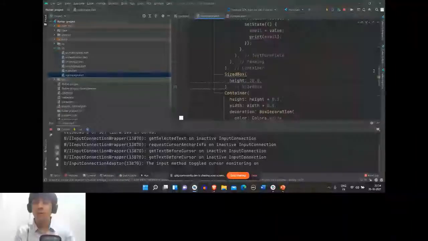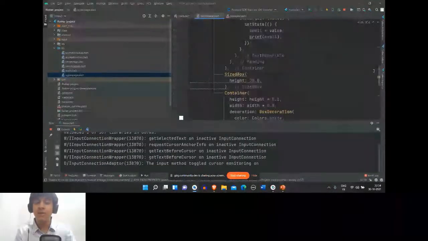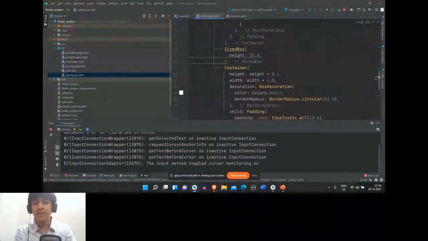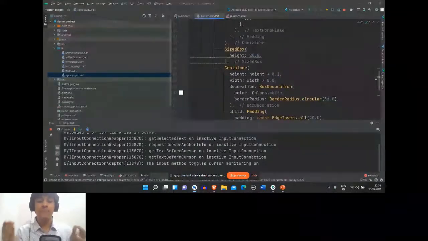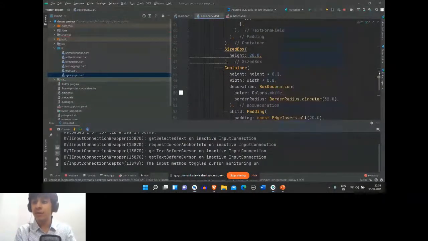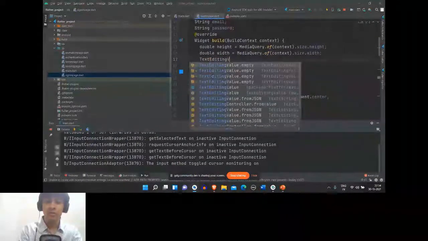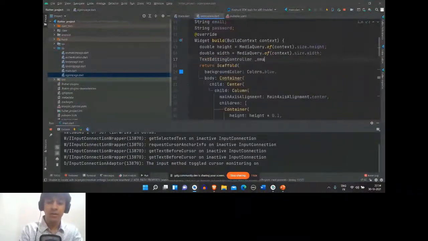And one more thing I want to do is just introduce a text editing controller. What text editing controller basically does is just keeps track of whatever is being input into these fields. So we'll declare those values as well. Text editing controller, email controller.